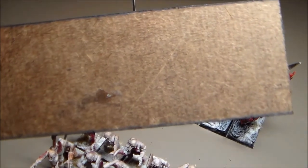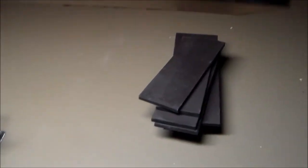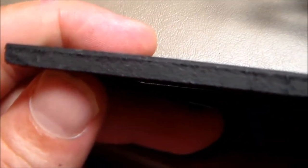But essentially, they're wood with a magnetic strip of something. Focus. Yeah, let's go down here. You want to show these nice people what I'm talking about. You can kind of see it in here. There we go. You can kind of see that strip on the top. So it's basically just wood with a magnetic strip on the top, and then painted black on the sides. And that's all it is.